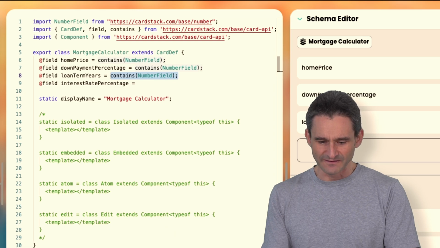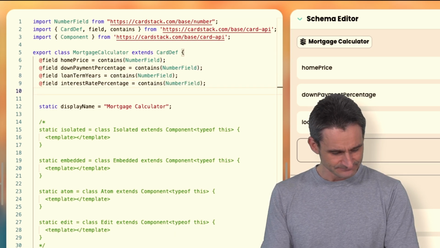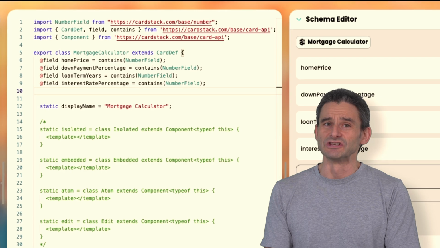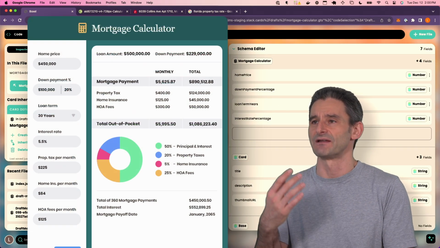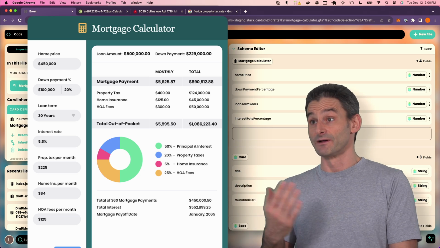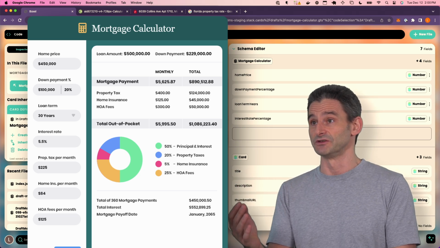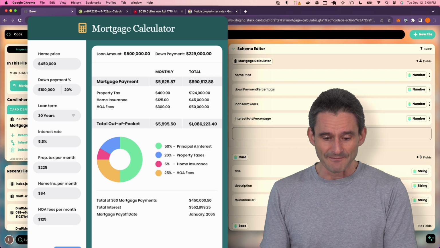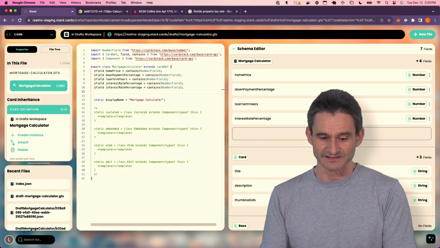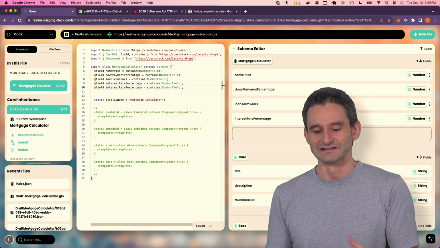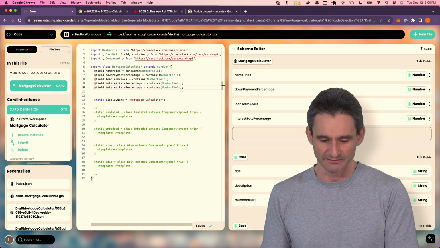So, 7.5 or something like this. Now, in addition to those core pieces of information, I noticed on that mock you showed that there are other monthly payments that are unavoidable if you are going to own a home. So we want to capture those as well, so that people using this can get a sense of what they really need to be able to spend per month if they're going to acquire this.